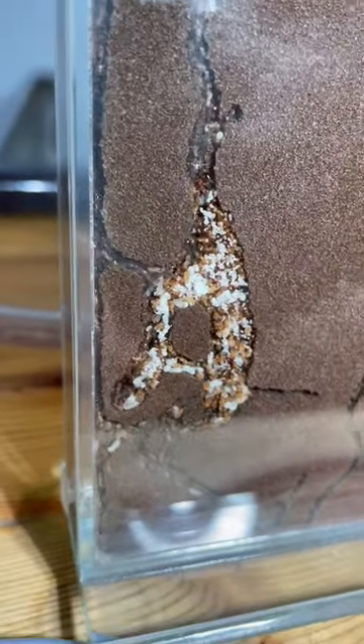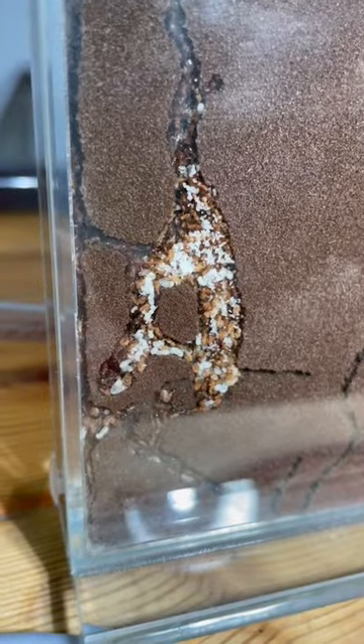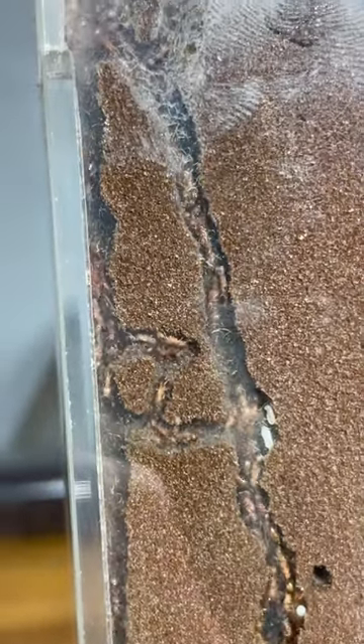Here's an update on the ant colony that is digging their own nest. I would like to give the ants an A for effort — or A for ant? Either way, the ants have been very busy constructing hallways running parallel to each other to avoid traffic jams, although I can't say if it really works or not.